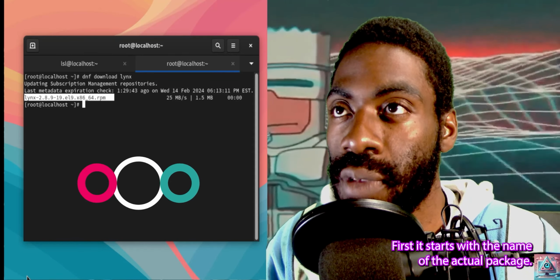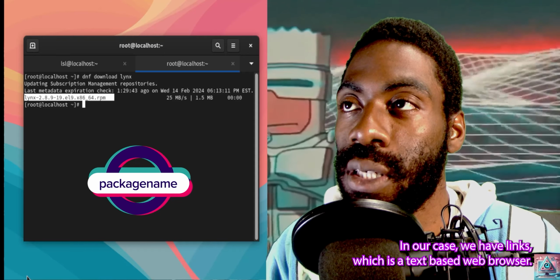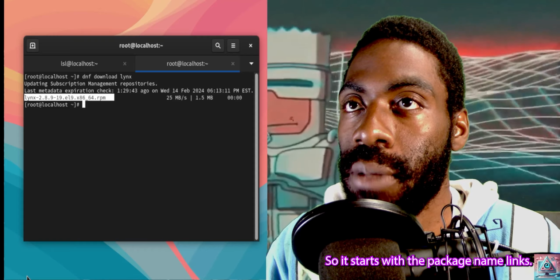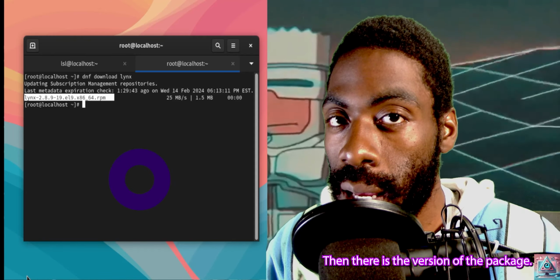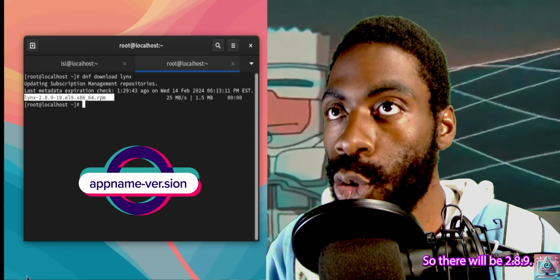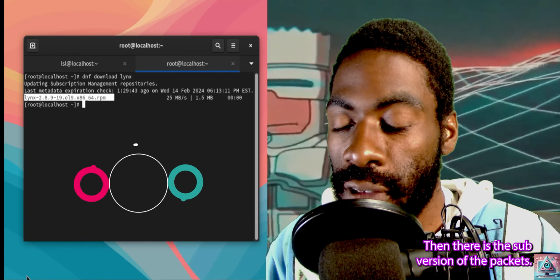First, it starts with the name of the actual package. In our case, we have Links, which is a text-based web browser. So it starts with the package name, Links. Then there is the version of the package, so that would be 2.8.9. Then there is the subversion of the package.